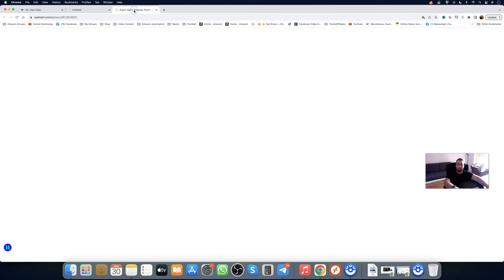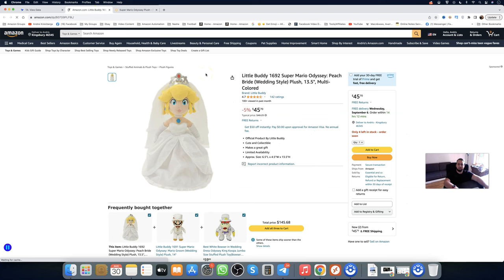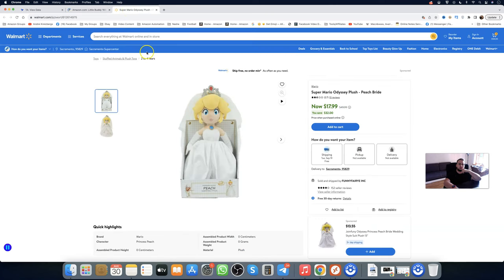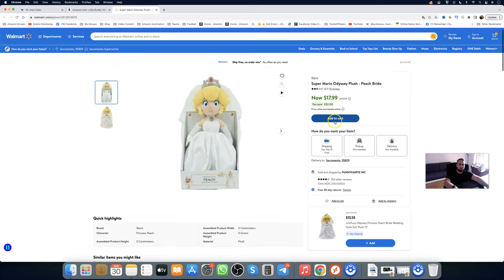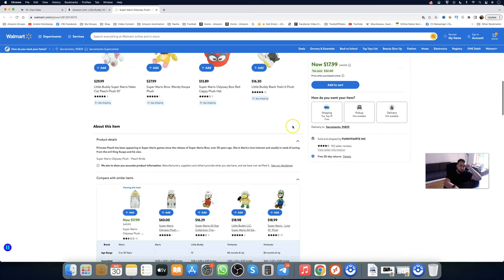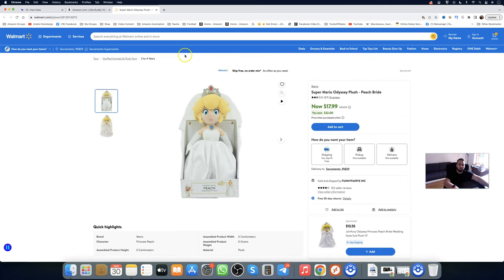Click the Amazon link, so we got that doll over here for $17.99, and it's selling on Amazon for $45.70, which is absolutely insane. And it looks like it's the same doll, 1692 Super Mario, let's check it out, okay? It does look similar. The title might be different, it might be a different size or something, I don't think so. But it does look very much the same. 13.5 style plush, multicolored. This one here is also Peach, bright as well. It does look very similar, and it does have the same type of specs by the looks of it, okay? Yeah, very similar.